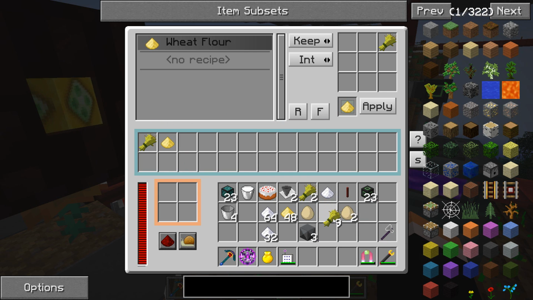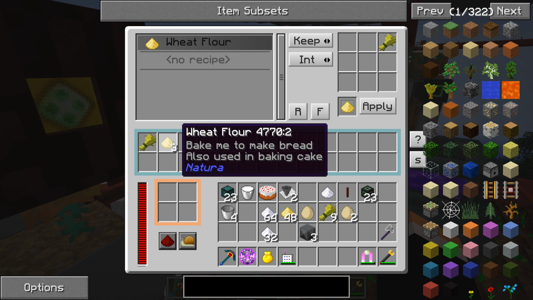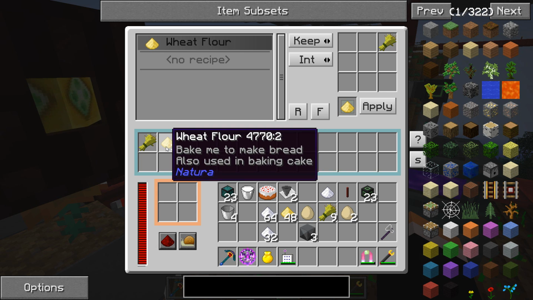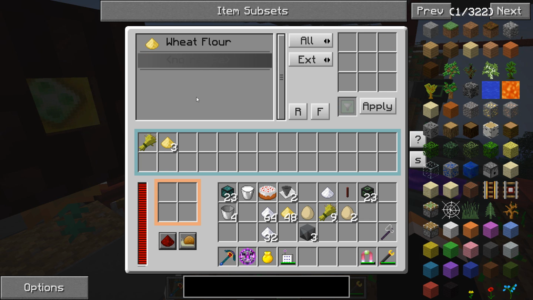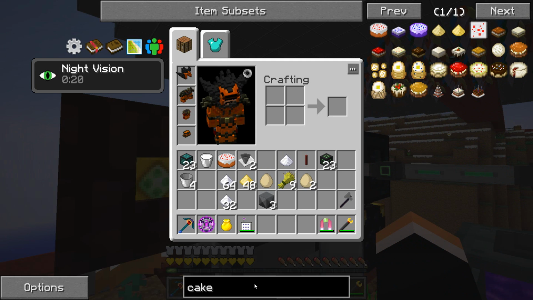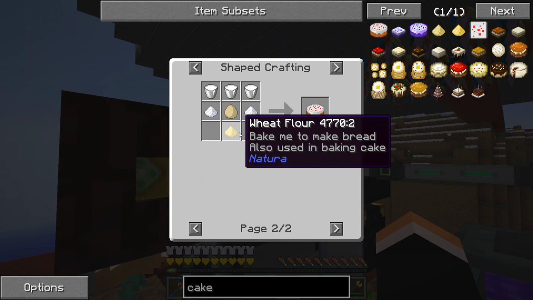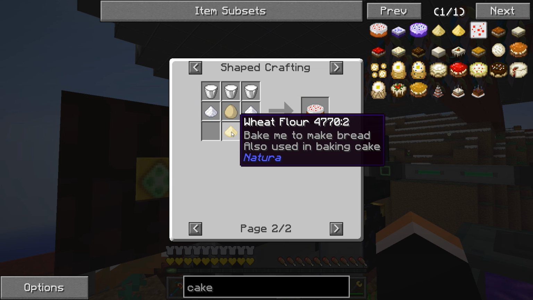So if I add some more, I'm going to shift click this in. You'll notice that it keeps one there, a ghost image, and this one there. Okay, so we don't want this external because we want to use this for our next recipe, which will be here. And in this recipe, let me just quickly run over the recipe for a cake. I used one recipe at the ME system, which was this one. This is the standard vanilla. But there is another one with barley and a third one with wheat. So this one's a lot easier, but it does require this crafting.